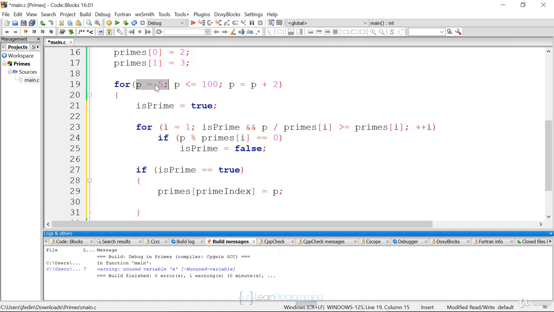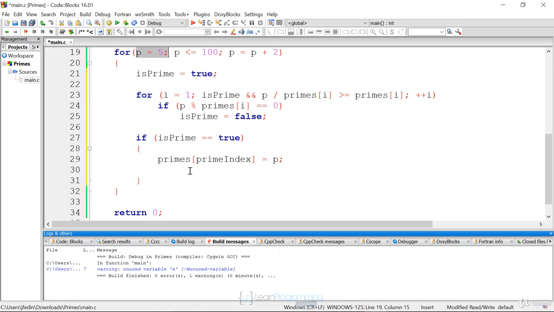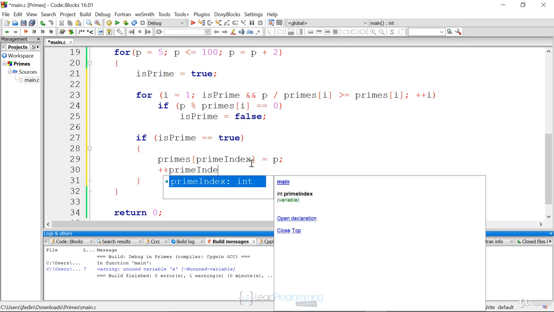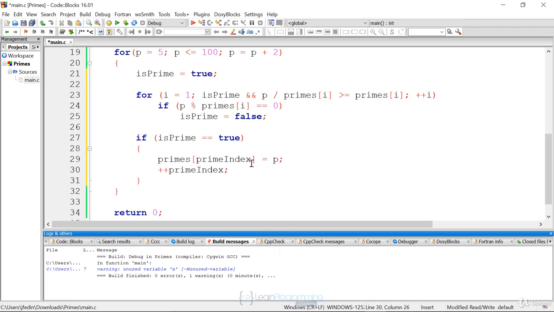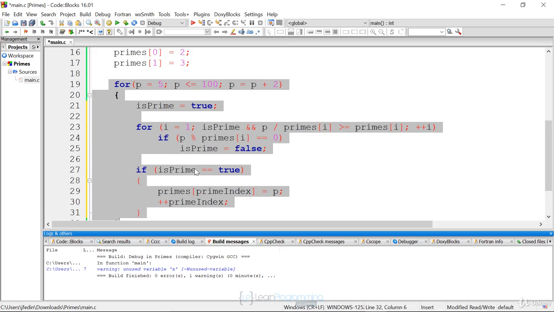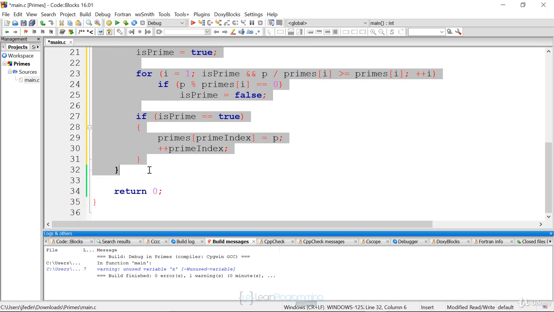We start at 5. We say if 5 is going to be prime if we can go to these numbers starting at 1 and then compare against any previous primes, and if it's not divisible by 0, then we're good. And we have to do that for everything. And then the last thing we want to do is we just want to increment that prime index, so the next time we find a prime number, we're in the right index. And that is it. And this is the entire algorithm to find prime numbers.